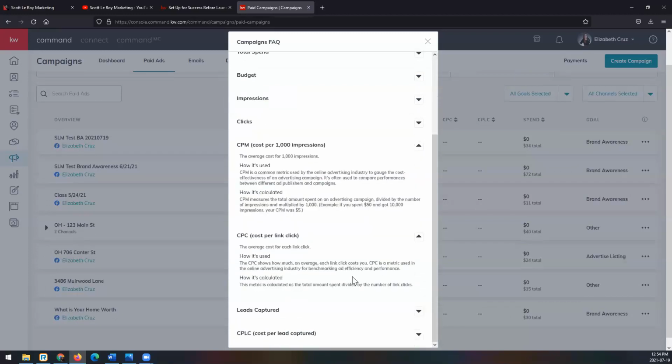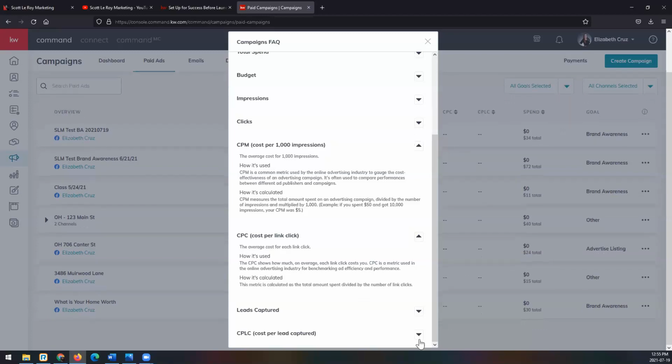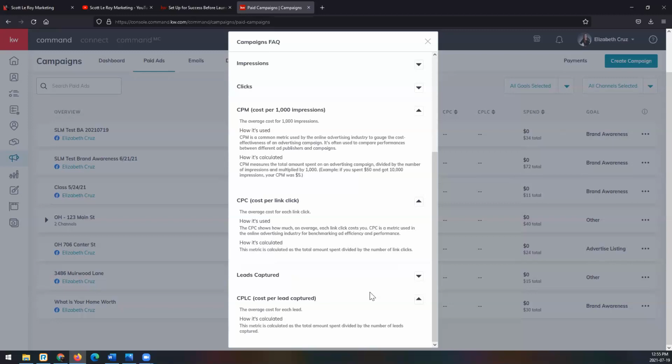That's calculated by your total amount spent, so for my example, $34, divided by the number of link clicks. So how many people clicked on my ad, on my link. And then, in my opinion, the most important one, the CPLC, cost per lead captured. This is taking your total amount, in my case $34, divided by the number of leads captured.